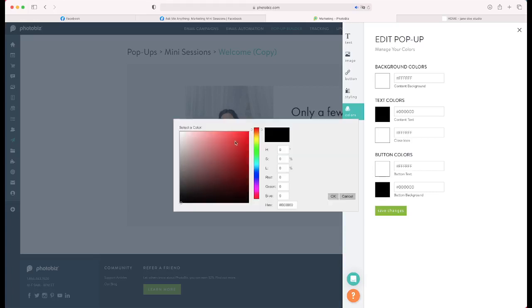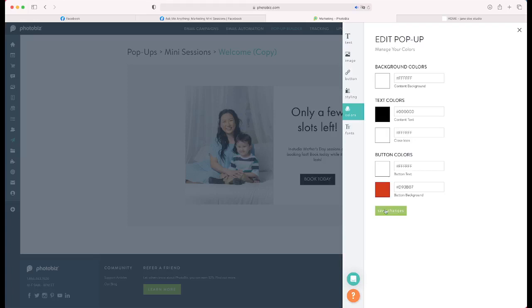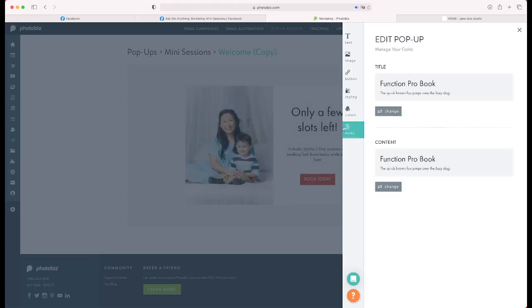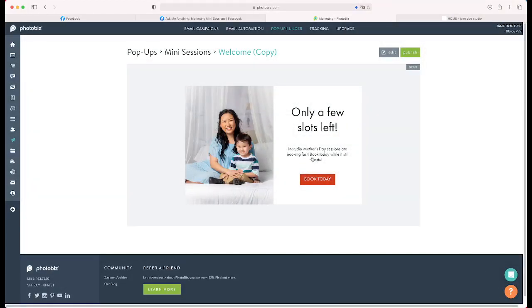So we've got our button colors. Maybe we want to change that. I'm going to make it a little bit more of our orange tone that we have, that burnt orange color. I'm going to bring it up just a little bit. There we go. So now there's our button, looking awesome, looks branded. You can modify the fonts if you want to, but I'm going to keep it as is because I think this is nice. It's beautiful. It's very minimalistic. It's very modern looking.